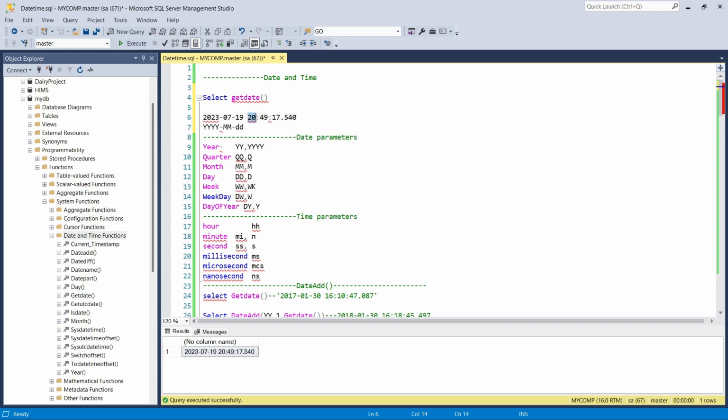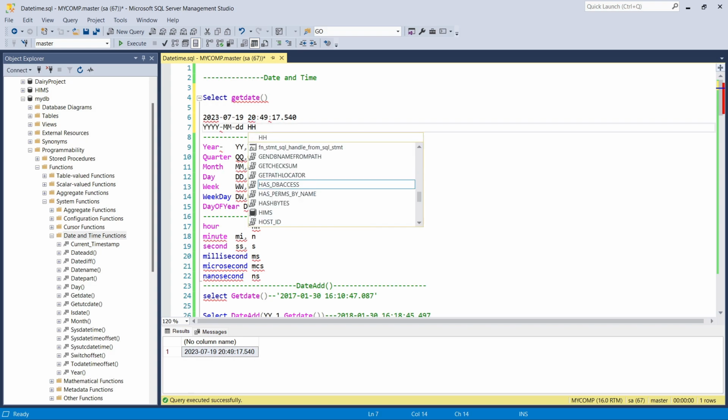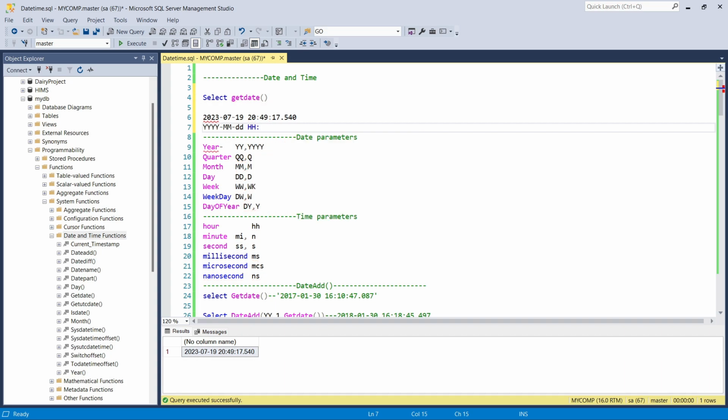And then there are hours, hh, then minute, mi, then second, ss, dot, millisecond, ms. And there is a microsecond and then nanosecond as well.